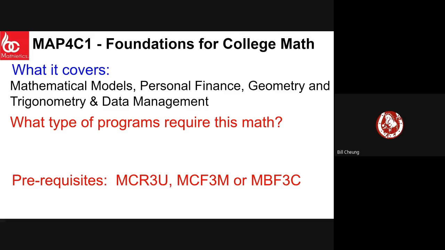Personal finance, you'll be taking a look at mortgages. You'll be looking at the difference between renting and buying versus buying and leasing. Geometric and trigonometry, you'll be extending your knowledge of SOHCAHTOA, sine law, cosine law, and you'll also be introduced to optimization. In terms of data management, you'll interpret and analyze 2 variable data.